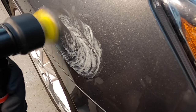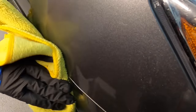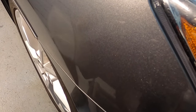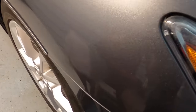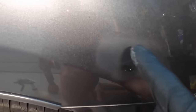Now what you want to do, just to make sure you're not going too far, is take a look at the texture on the clear coat before you start to sand, because every clear coat has texture. And once you start to wear that texture down where it doesn't match the surrounding areas, you know you're going pretty darn far. You're definitely going beyond that first 25 microns, and I don't like to go below that, because most of the UVA, UVB, and IR blockers and inhibitors are in there. So as you can see, that's the little area.